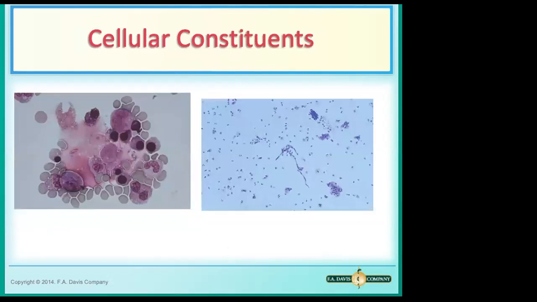Here in this picture, you're looking at bone marrow contamination on the left, because you will see some immature granulocytes and immature red blood cells. This is not very typical of a CSF, so there could have been bone marrow contamination here. And here on the right, you see some capillary and tissue fragments from a traumatic tap.